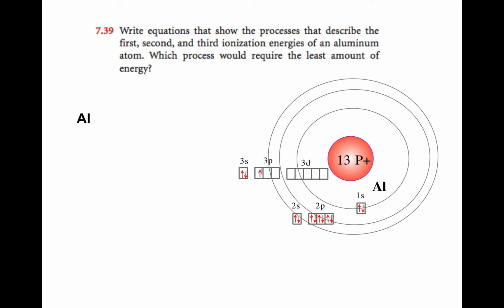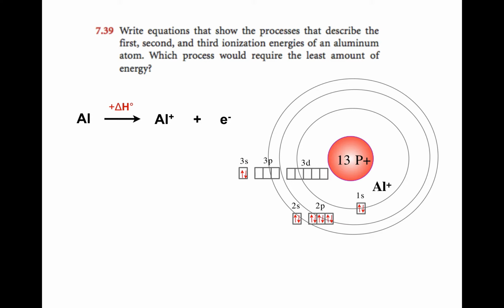That's the most shielded shape, the highest energy shape and the easiest one to take. So that's the first one taken off, to form aluminum plus ion. This is the equation for the first ionization of aluminum to form aluminum plus. They come off one at a time in a sequence of equations. The first electron coming off has a certain energy requirement, a certain delta H. So they're all endothermic. You've got to put energy in to knock electrons off. So the first electron is knocked out of the 3p, and you have a plus charge on aluminum.